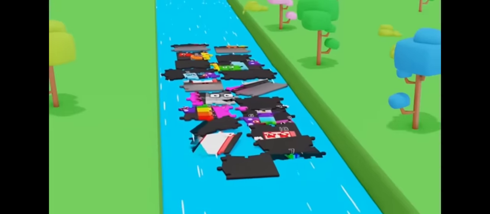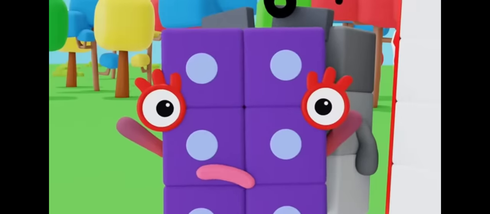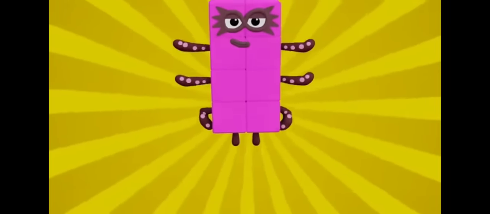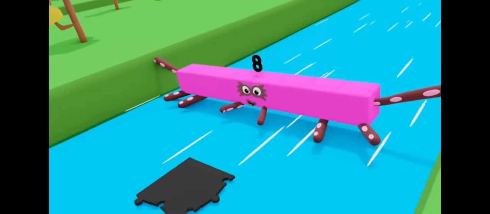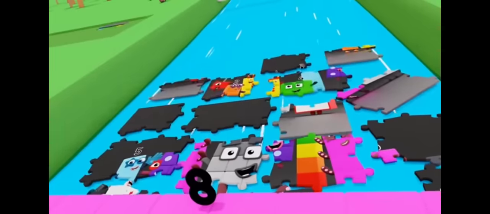Oh no! The pieces to our puzzle are in big trouble! Somebody quick, make a wall before they go down the waterfall! Have no fear! Octoblock is here! Octoblock catch! 1, 2, 3, 4, 5, 6, 7, 8! Catch!